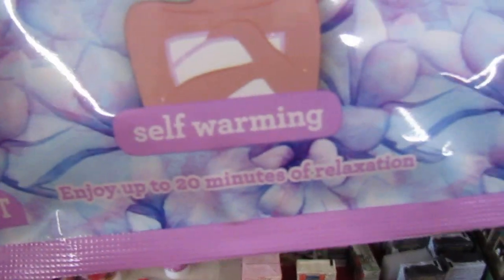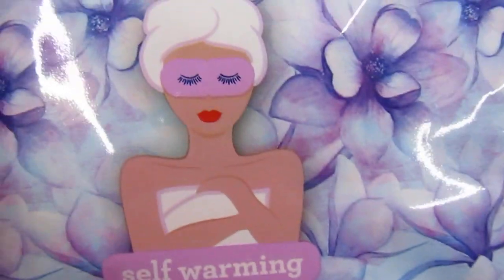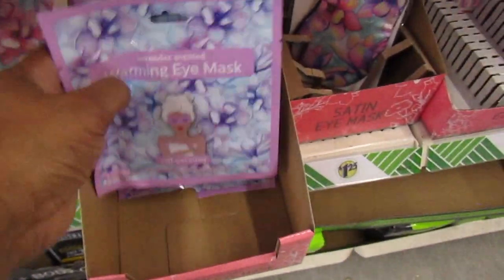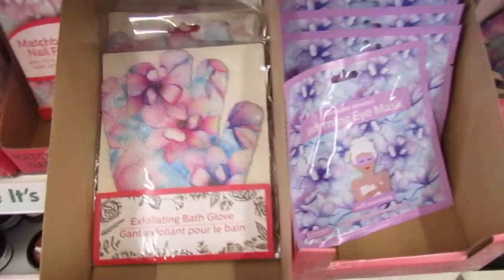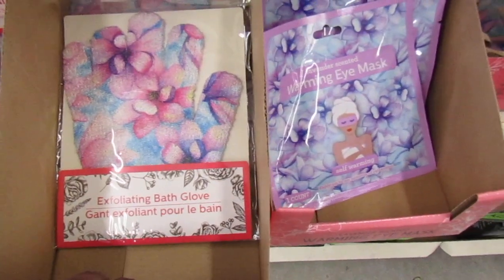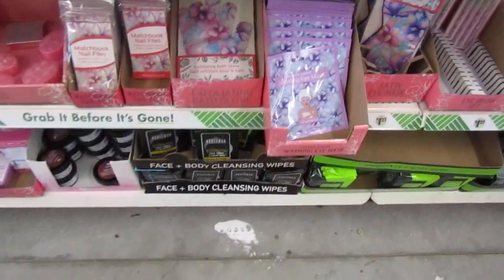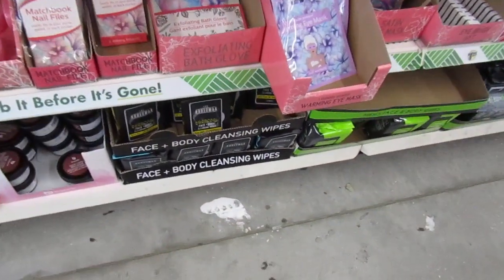Warming eye mask. Ooh, warming eye mask. Why is it warming? Self-warming. Enjoy up to 20 minutes of relaxation. One count. Ooh. Sounds relaxing, but I don't know though. Sure, I've never seen that before.